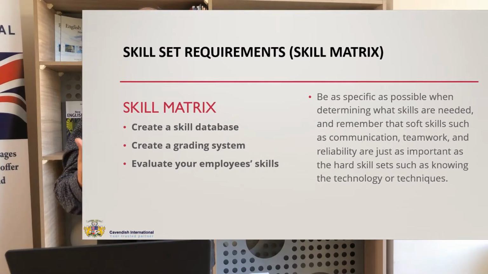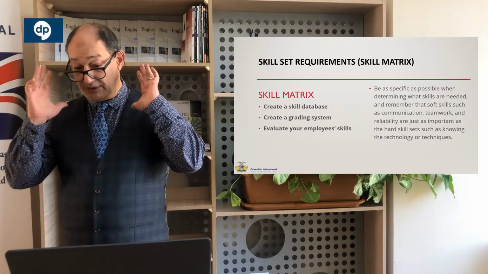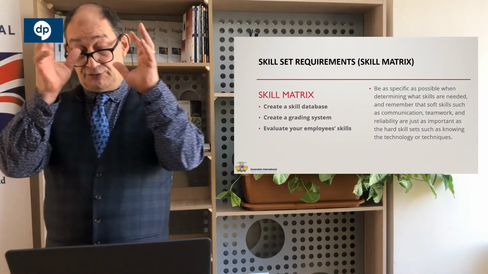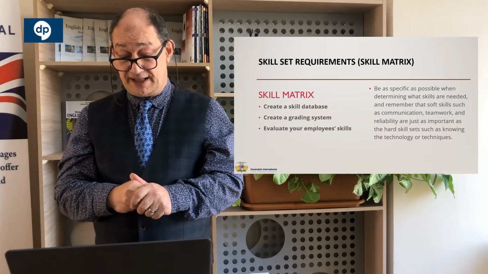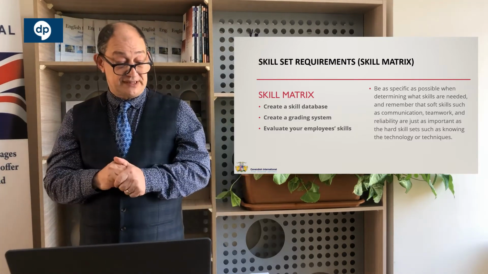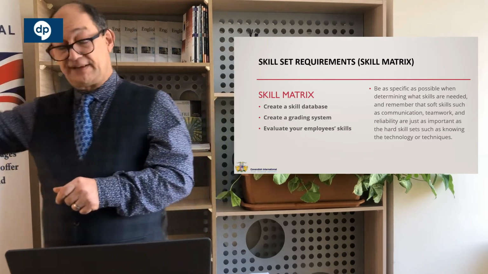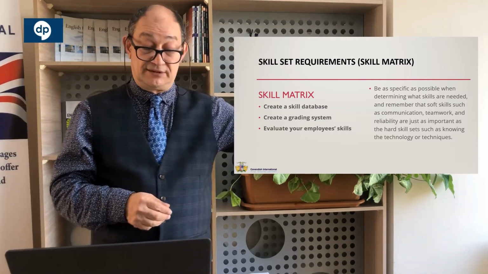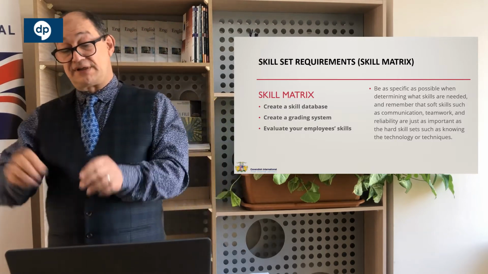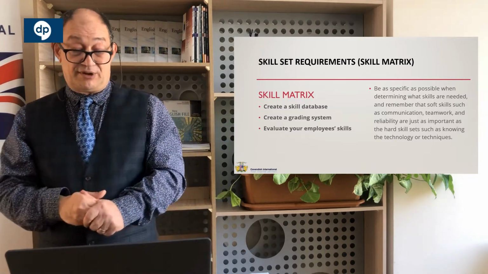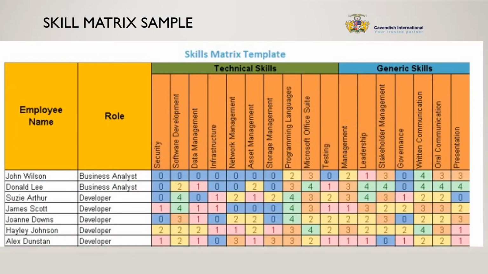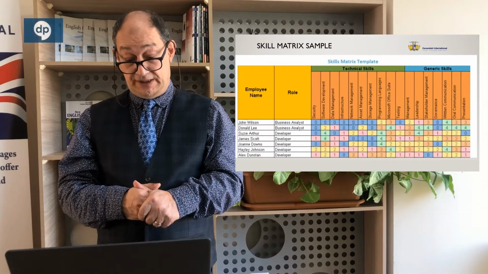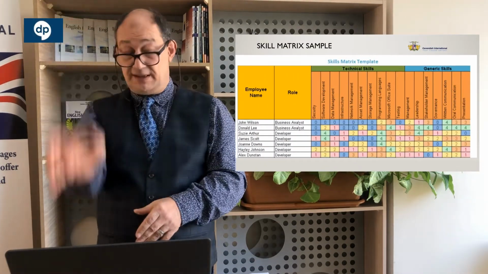You can create a skill set matrix. It is very simple. You have got a task in front of you. You would break it down to see what kind of skills you need, and you really need to be very specific. I need a mathematician because I'm doing mathematical models there. I need programmers, I need a C++ programmer, or I need a Java programmer because of this and that. The more specific you are on the list of skills you're going to put in your skill matrix, the better. I need these people.